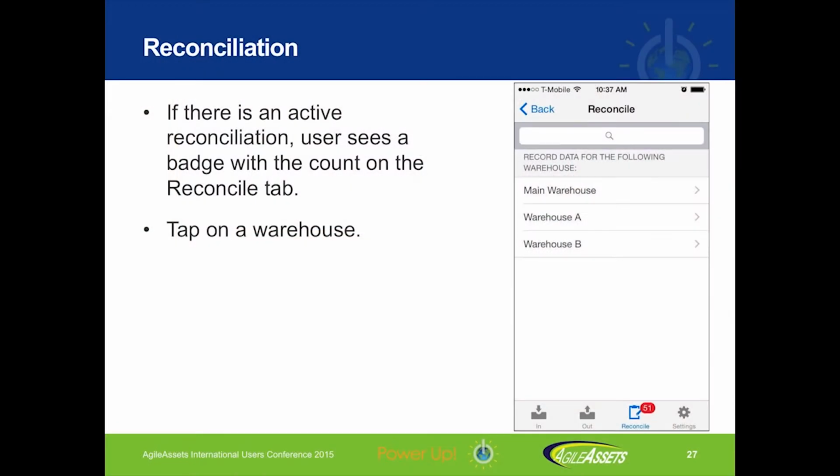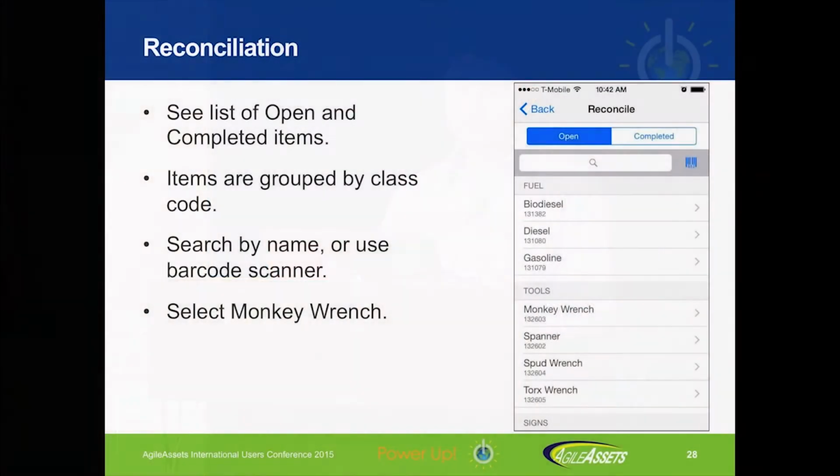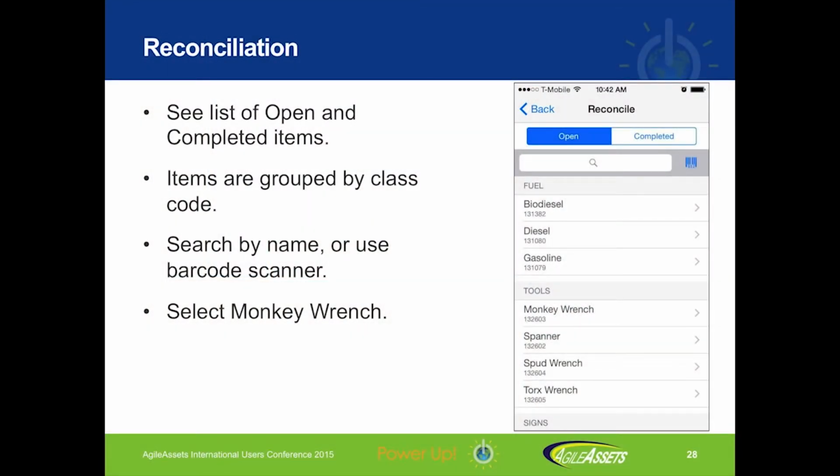So here, I want to switch to the reconciliation. For the reconciliation, the process is that on the main application, a supervisor, a warehouse manager, someone who wants to start the reconciliation goes to our actual reconciliation window. And here, we will create a new reconciliation. So insert record, we are offered to choose the material class codes that we want to freeze. I'll choose all three. It will tell me that I have to choose the reason for that. I choose inventory reconciliation, save.